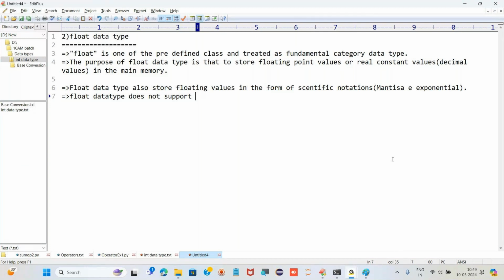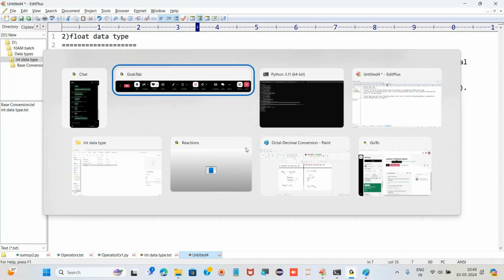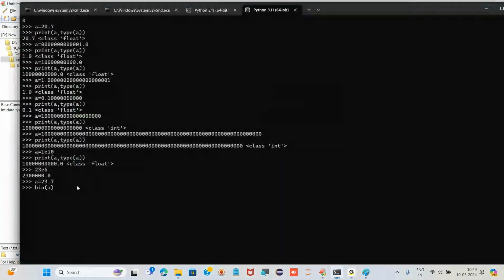Tell me. Yes, bin of A. A is equals to 23.7. Bin of A. For decimal, no binaries. For decimal, error.